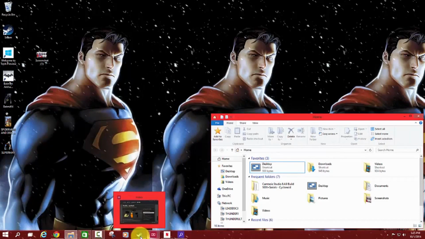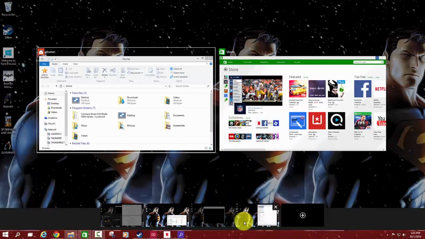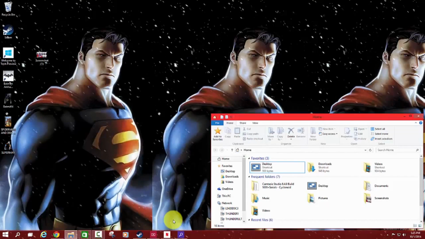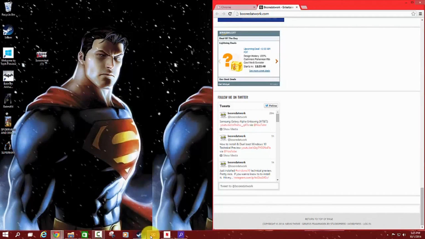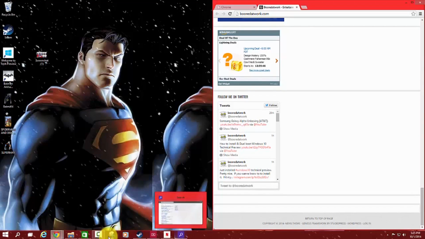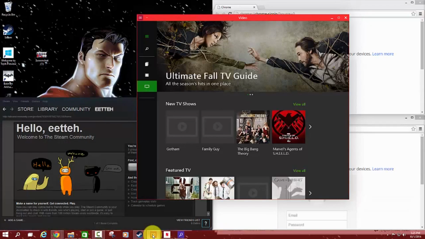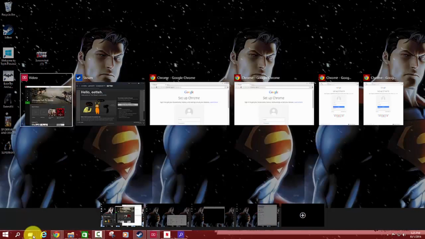One thing you will note is that whatever desktop you go into, so I'm in desktop 2 right now, if I go to desktop 4, it still shows you all the applications that are open on all the desktops. So you can access any application if you choose, technically, from any of the desktops. So I can still open up this right here, and jump from desktop to desktop, but that moves you to each desktop.